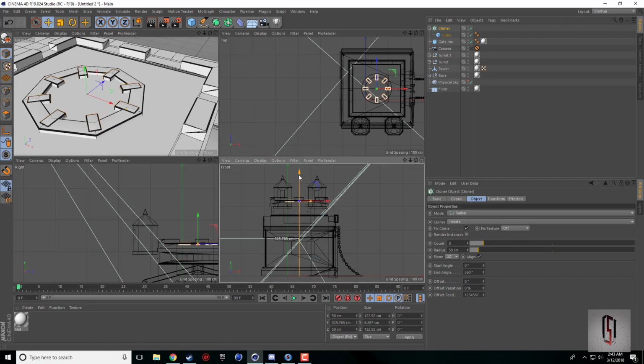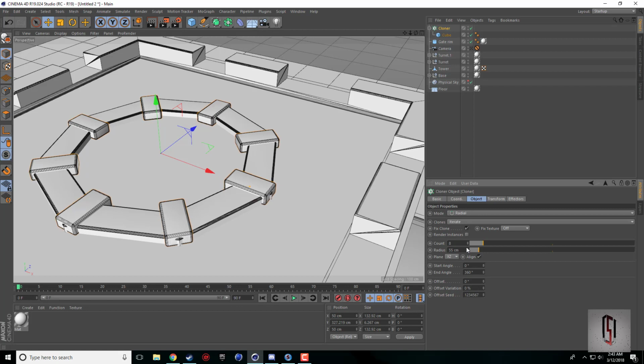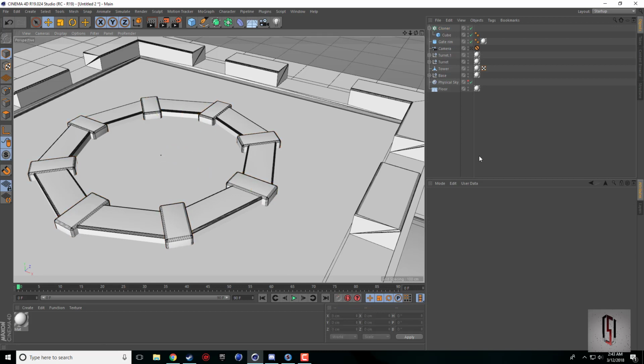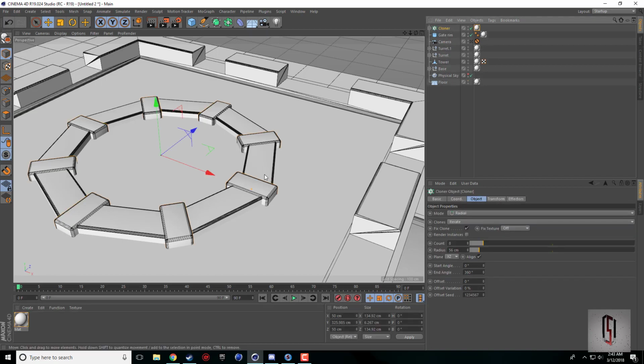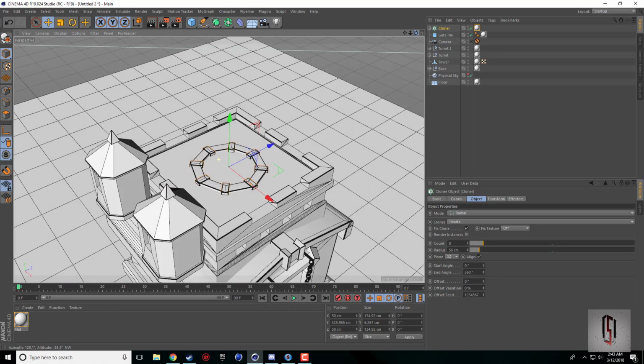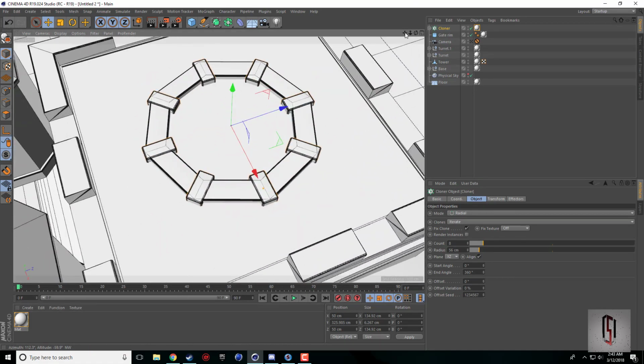We'll drag this up. And then we can just set the radius. And just like that, we got the top almost done. Now we just got to make a hole in the top and make a grate.